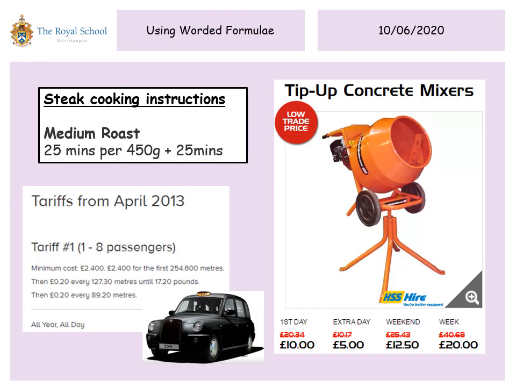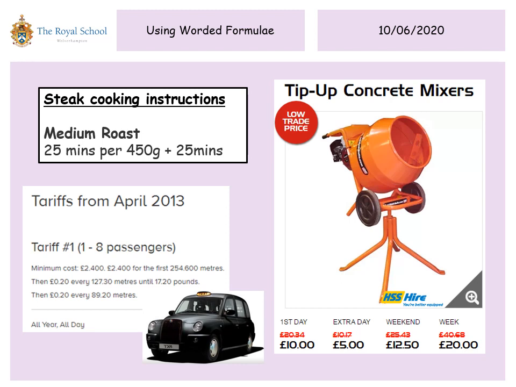So, formulae is a mathematical way of writing a sum, but generally those sums are going to be real life situations. So a worded formula is a mathematical sum where some of the variables may change in it that we want written out. So here we've got 3 examples of some real life formulae.